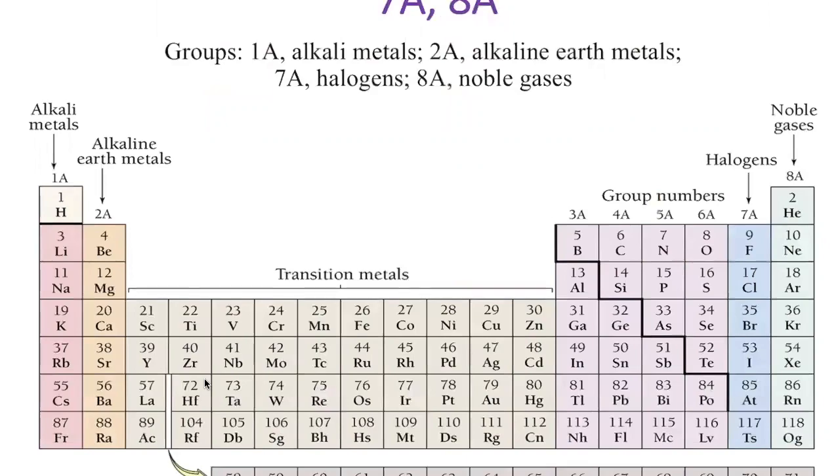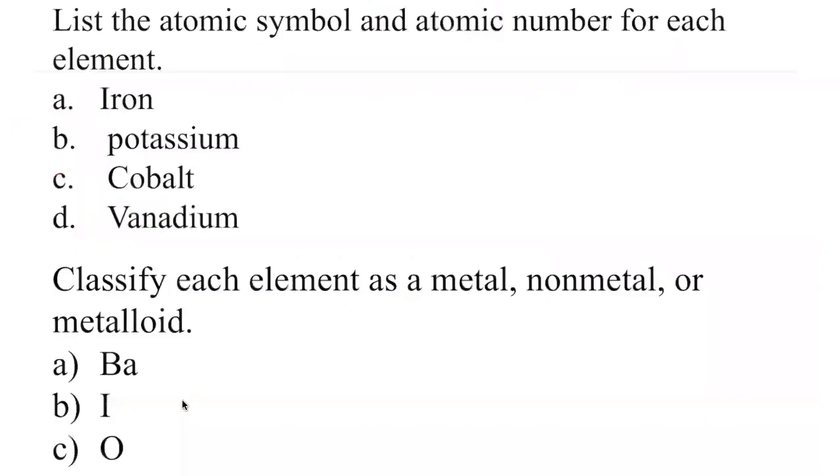These are the main groups. These ones are going to lose one electron in order to become like the noble gas, except for hydrogen. Group 2 are going to lose 2 electrons in order to become like the noble gas. 7A is going to gain 1 electron in order to become like the nearest noble gas. Group 6, like oxygen, they're going to gain 2 electrons. Nitrogen is going to gain 3 electrons. Boron and carbon are a different story.